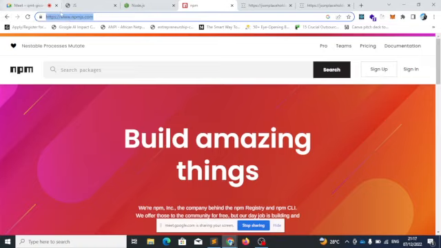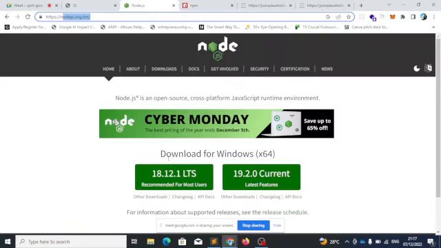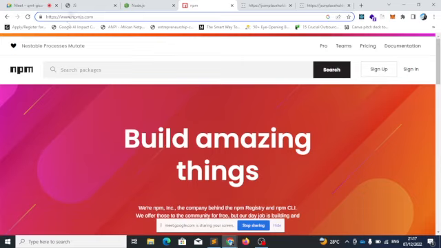Almost everything that we'll be downloading will be from this npm.js.org page, and that's one of the reasons we need Node.js. Node.js will give us access to these websites in our code.